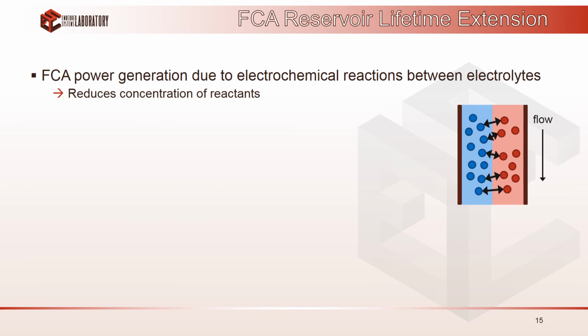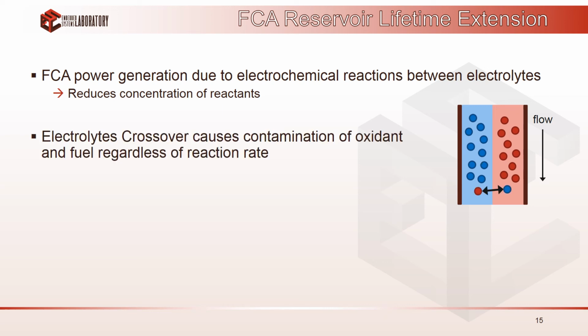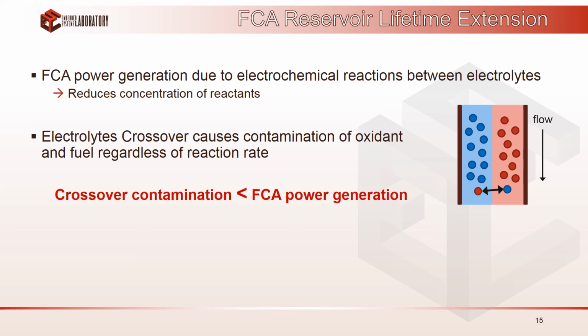Having covered the physical design aspect, the next effort is to manage the durability of FCAs. As the on-chip power generation is due to electrochemical reactions between the liquid electrolytes, using FCA power causes a reduction of the number of reactants over time. In addition, a crossover occurs between the fuel and oxidant for membraneless channels, which also affects the concentration of the reactants in the FCA liquid reservoir, even in an open circuit where no reaction happens. But in general, the on-chip power generation degrades up to 100 times more the electrolyte's concentration than the mixing along the channel.